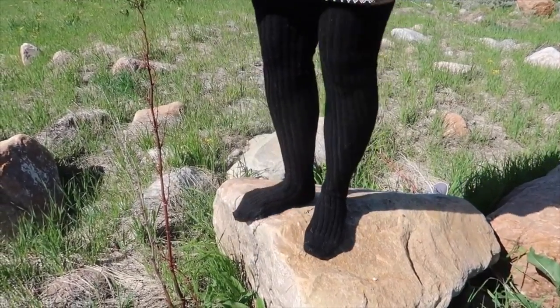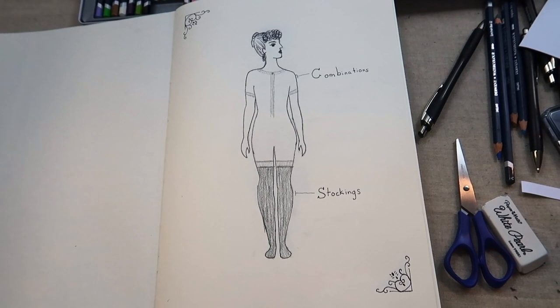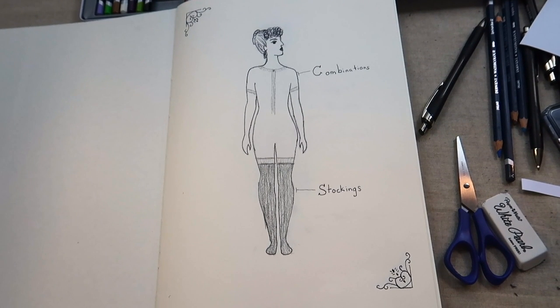In the previous video, I showed you all of the different layers that I'm going to be making, and I've already made the stockings. So the next piece that I need to make now is the Victorian underwear, or the Victorian combinations. I'm knitting combinations because it was the one set of underwear instructions that I could find for which there are actual historical examples of people owning knit underwear or knit combinations.